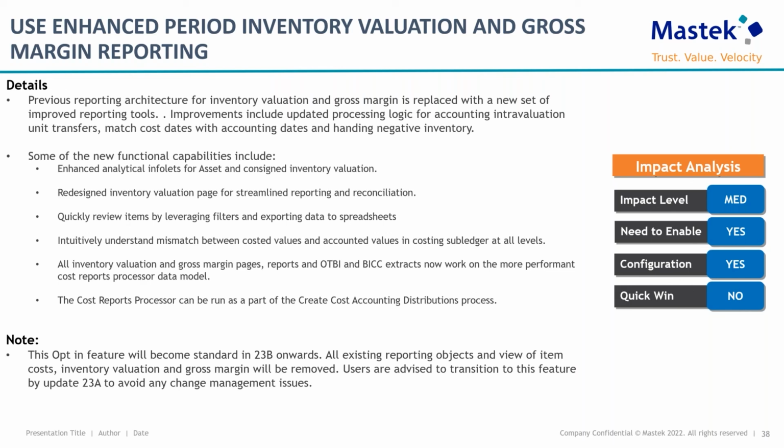Oracle has now come up with a note saying this feature opt-in is scheduled to expire in 23B, after which this feature becomes standard for all the customers. All the existing reporting objects and views for items, inventory valuation, and gross margin will be removed. You should transition to this feature by update 23A to avoid any change management issues.